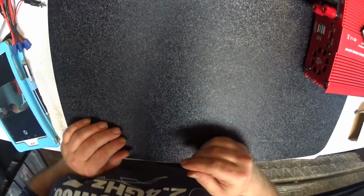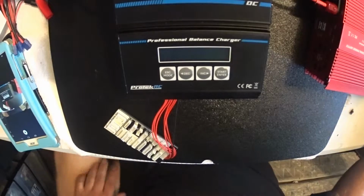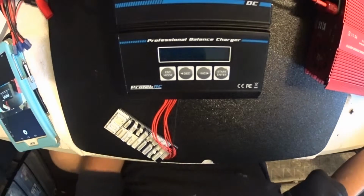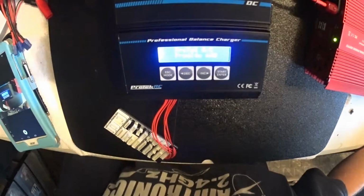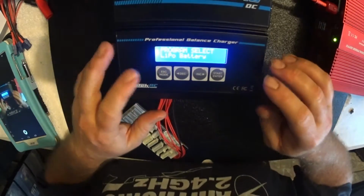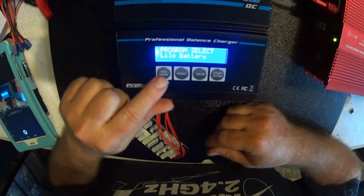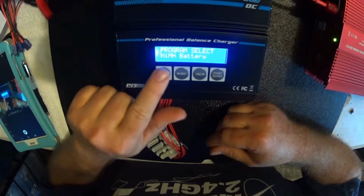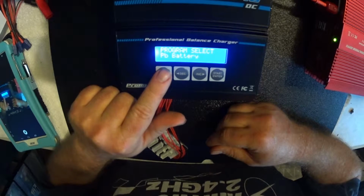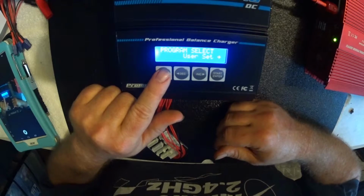Alright, I'm going to pause this, power it up, and show you some of the menus. Alright, so we're going to power this up. We're actually running on 27 volts. It starts out at program select, starting you on LiPo battery. If you go through here, you can get LiIon, LiFe, NiMH, NiCad, lead acid, and digital power, so you can run external things. And then you have user set.